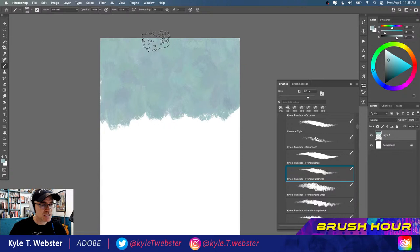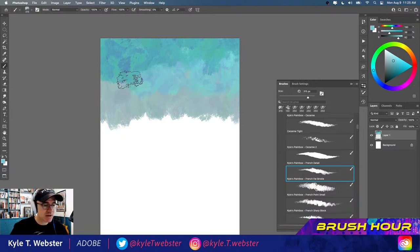Every now and then I'll come to an area and I'll just kind of soften it by using light pressure and just sort of scrubbing over it. And it just kind of breaks up that hard edge, right? Go a little more saturated here and I can start to come up into this area, maybe even a bit darker. Like that, a little lighter as I come down. You know, that whole thing about when you're painting a sky, as you come down towards the horizon, you want to lighten it up a little bit, and you want to maybe warm it up a tiny bit as well.